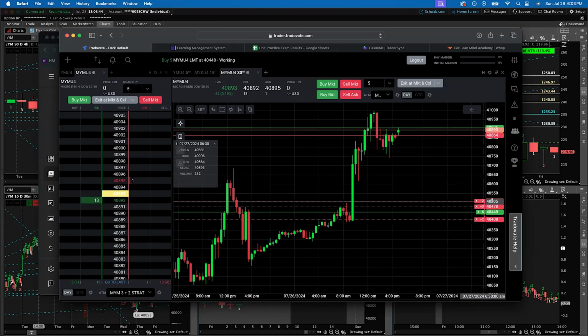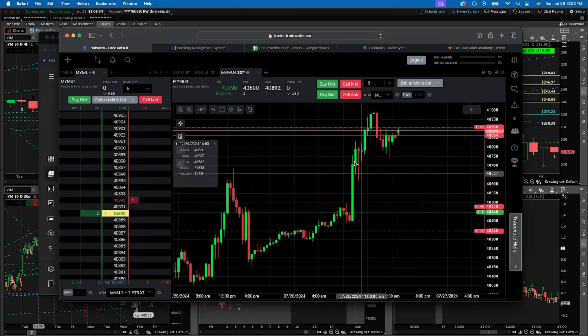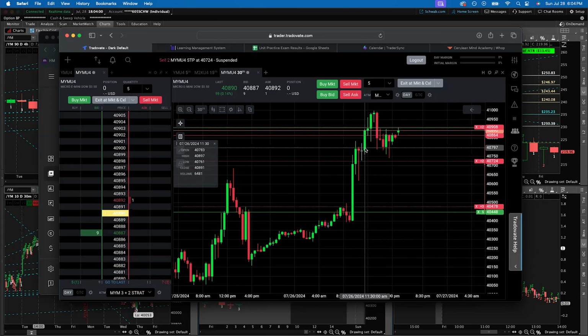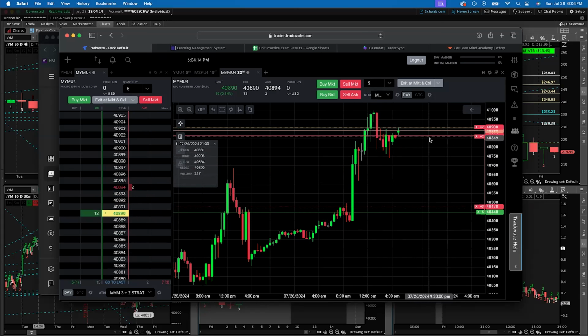Let's say my max target is up here. The first target takes profit at 30, 40 points, whatever it may be. Then let's say it triggered 2 up. All right, cool, let me move my stop loss under that candle because we're still bullish. Triggered 2 up, let me move my stop below that candle. Another 2 up, let's move that there. Then this probably triggered 2 up, but it would have come down and stopped you out. So I would have gotten all that extra juice out of the move until it stops me out.